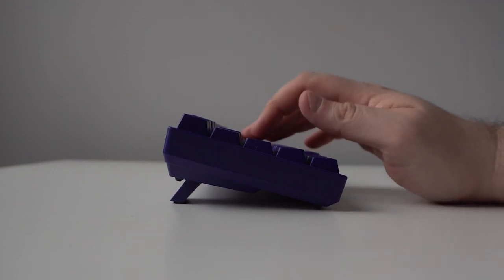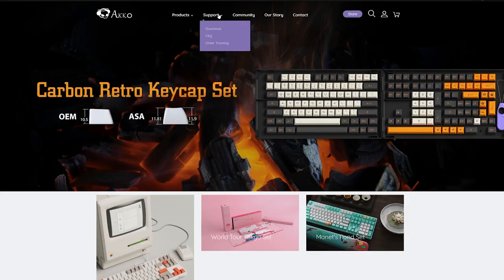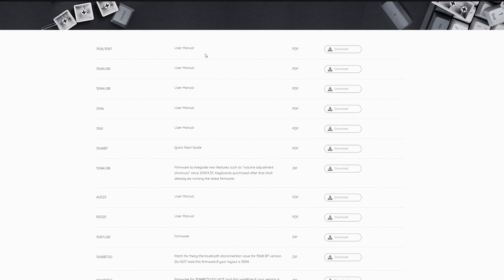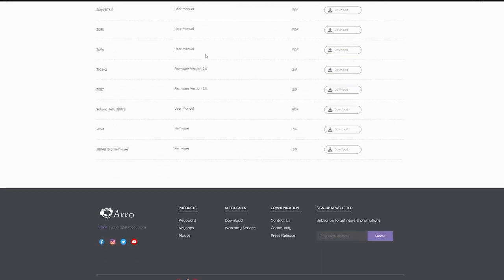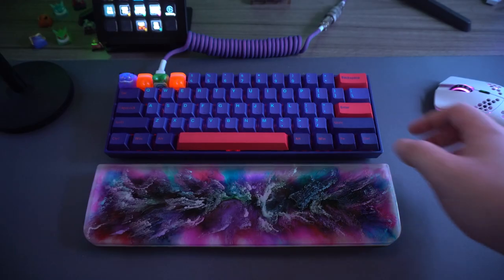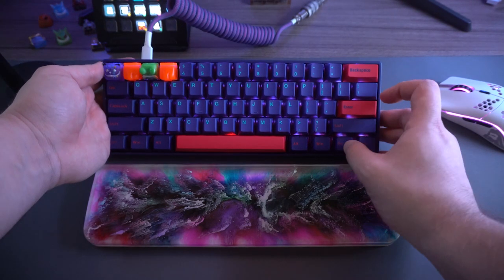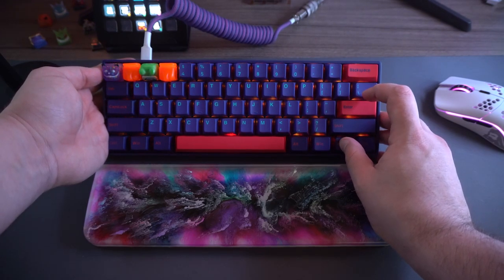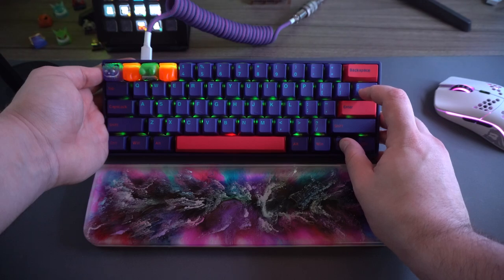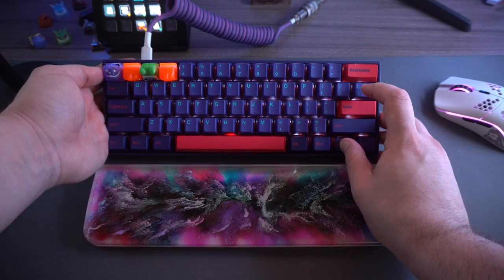When it comes to the board's features, it's pretty straightforward. Currently, I can't find any software for this board, none at all, so everything is done through the keyboard itself. And the included manual has all of the keyboard navigation mapped out for you. But let's go over some of them, starting with the RGB backlight settings. They have a total of 18 different lighting effects that are all pretty underwhelming due to that black underplate. You could obviously change the brightness as well, but at its brightest, it's still pretty dim. You can also slow or speed up the light animations on this board.